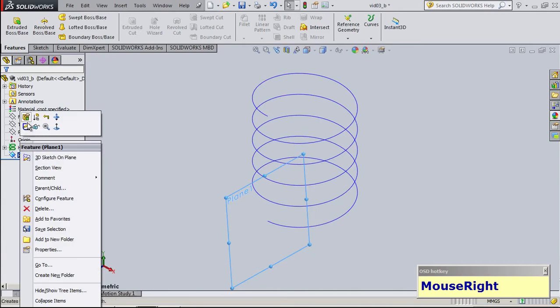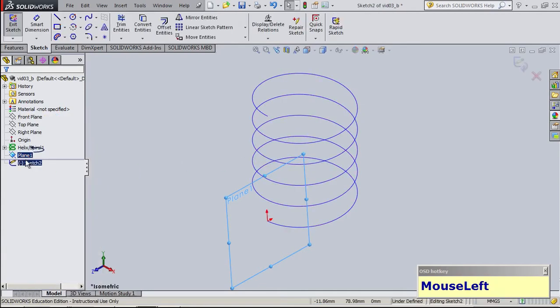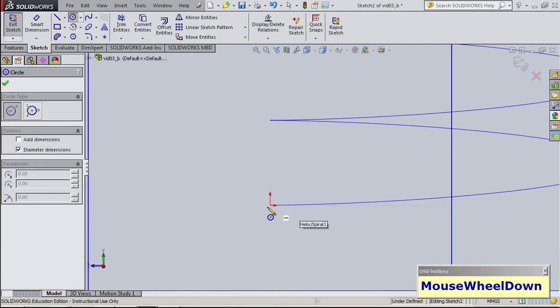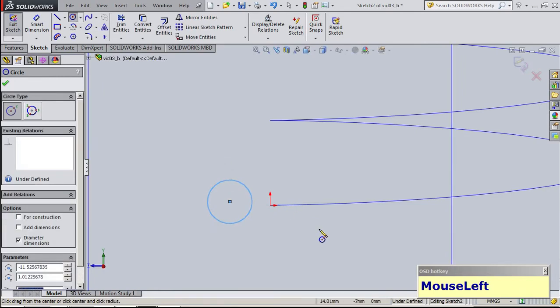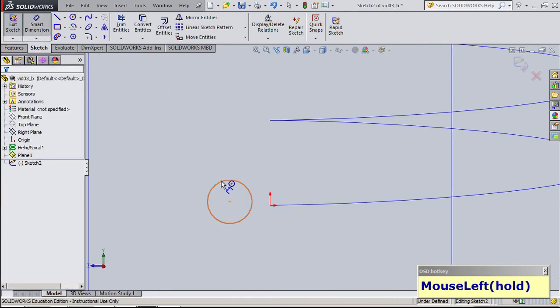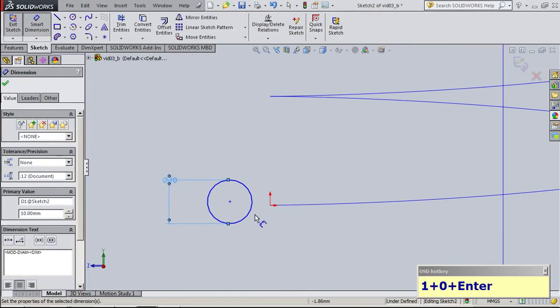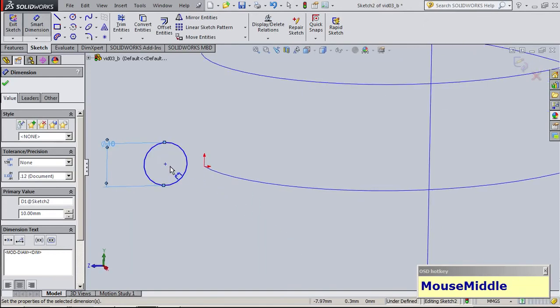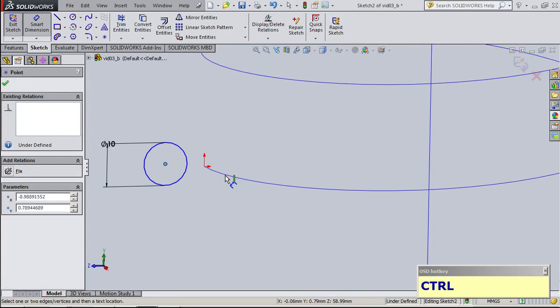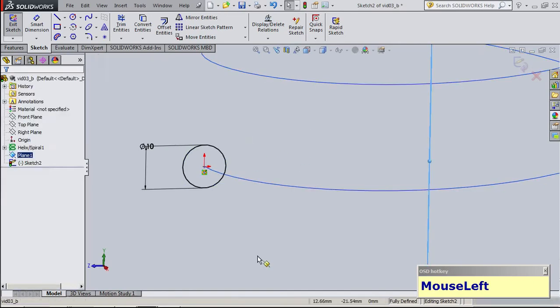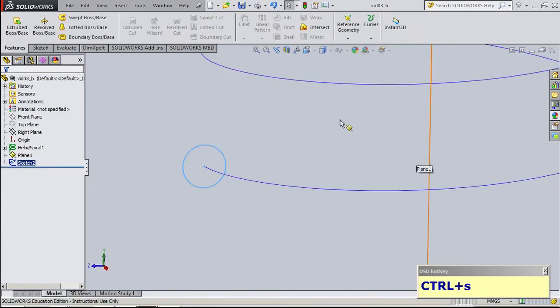I'm going to click on it and then new sketch, normal to view, and then I'm going to create a spring profile for my helix. I'm going to create a circle any which way I want, and then we're going to dimension this, make it say 10 millimeters. Then what I need to do is set up a Pierce constraint here. So I'm going to select this point, my helix here, and set up a Pierce constraint. Notice that my circle here is fully constrained. I'm going to say okay, save it again, and then we're going to go sweep.